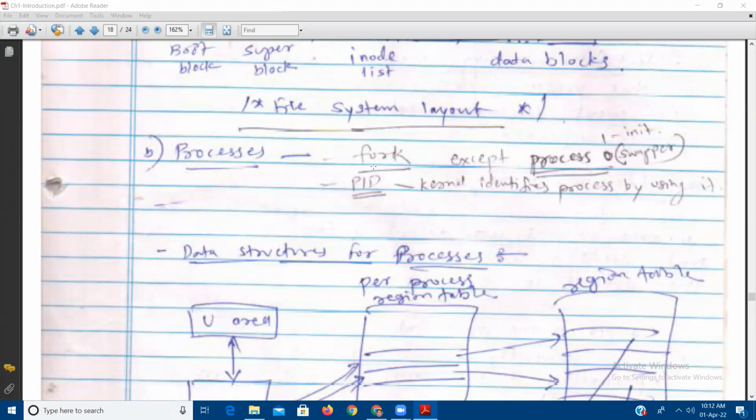Immediately one process identification number is assigned by the operating system to that process, indicating you are a unique process, and you are identified with the help of this unique number called a PID. Each process has its own process identification number. PID stands for process identification number. In the Unix operating system, initially two major processes are created. One process is called swapper, also called process 0, and another process is called init, also called process 1.